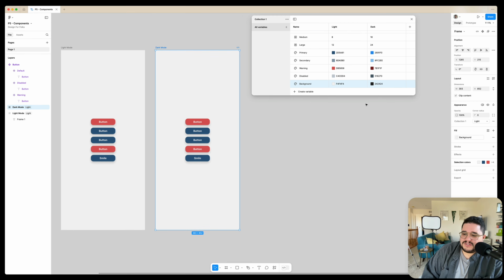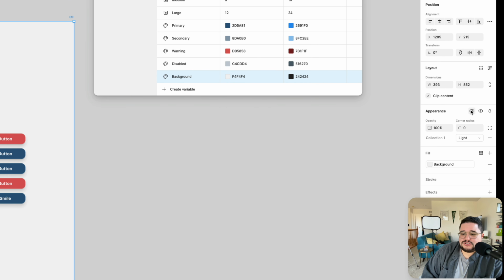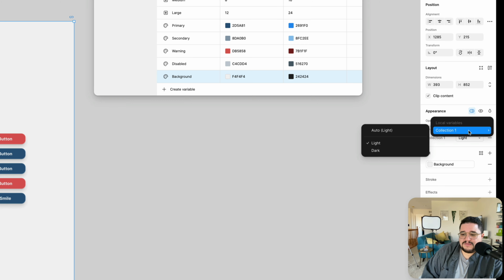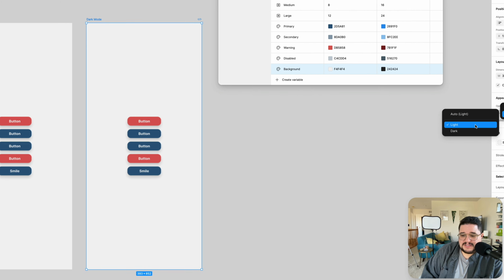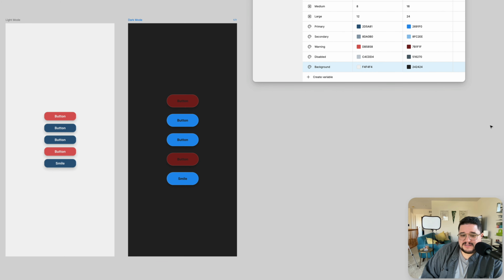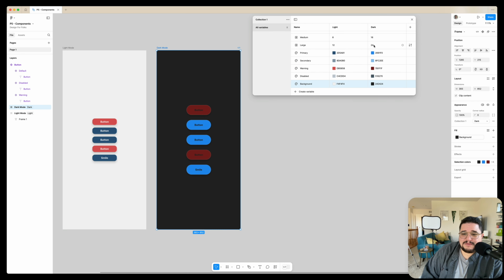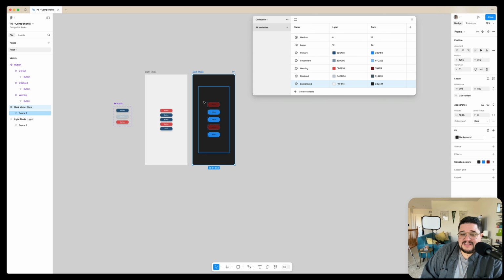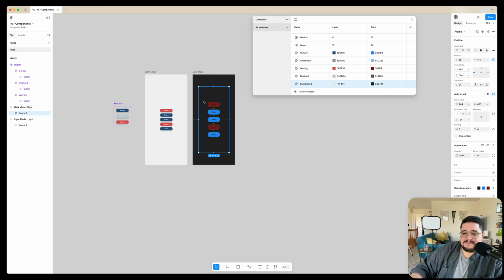Just by coming over to the appearance and choosing a new mode, in this case, dark, it has now gone and looked up what is dark large, what is the primary color, what is the background color, and even though this is the same exact component, this is now respecting a whole new set of rules.